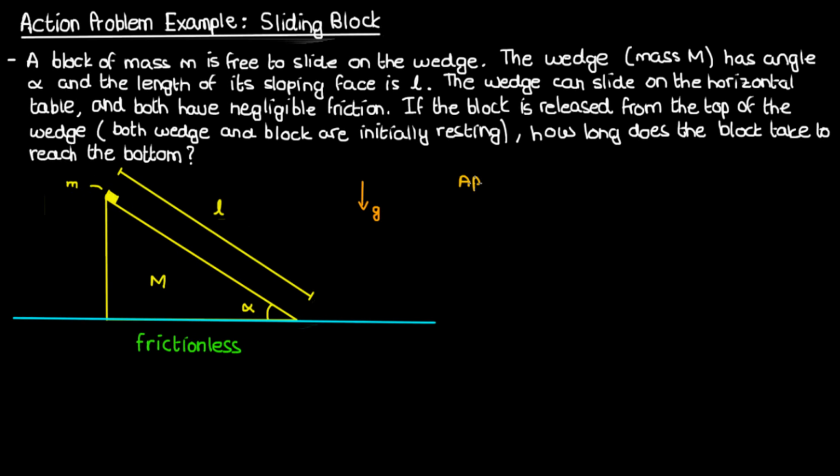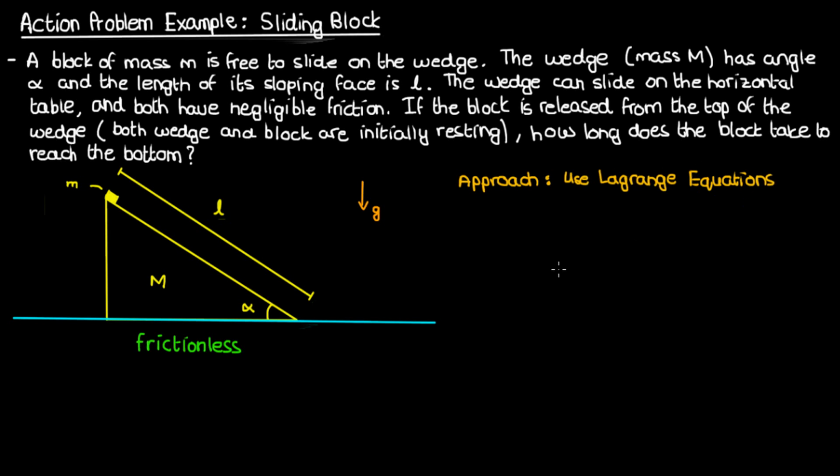Before we start doing anything, how do we approach this problem? Let's look at what the problem wants. We need to find the time it takes for the block to reach the bottom of the plane. So we have to find the position of the block as a function of time, and the time at which that position reaches the bottom of the plane, that's the time we want. Now, in order to find the equation of motion, we can use Newton's second law straight up, but this is a pretty complicated system with the block and the wedge, so it's probably best to use Lagrange equations.